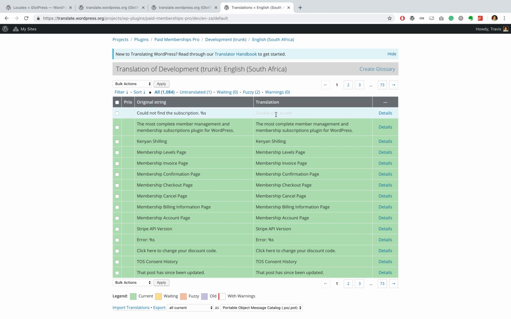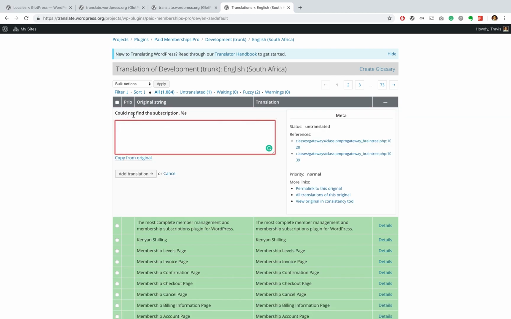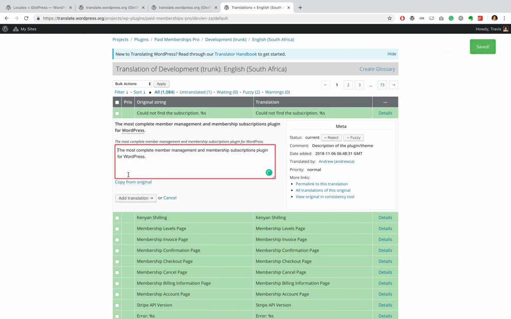So in order to translate this, we're just going to double click in the translation field below. And what you can do is you can actually go ahead and type this out if you want, or because it's in English, we can just copy from the original, because this is going to stay the same as the original. Now, in a case where you are translating from Norwegian or Spanish or Hungarian, whatever the case may be, this is where you'll actually fill in your translation. And once that's done, you're going to go ahead and hit Add Translation. And there we go, it has been saved and we have gotten the green light.